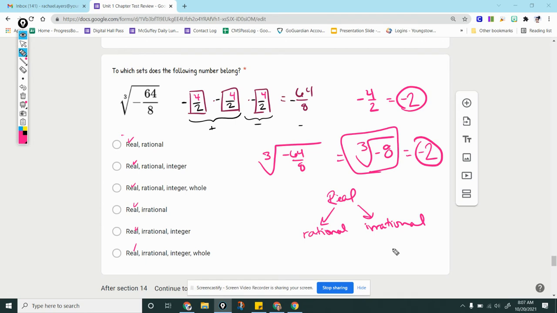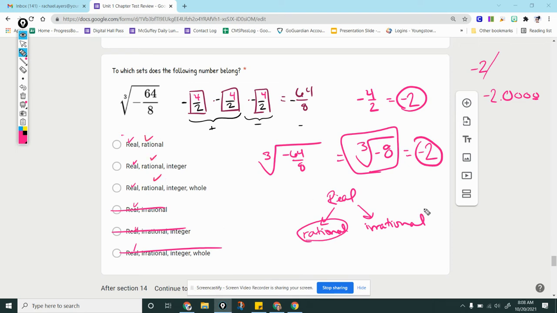Irrational values are numbers that never terminate, they never end, and they never repeat in a pattern. Well, negative 2 is negative 2, and that's it. I could put negative 2.0, or I could put negative 2.0000, but that's a pattern in itself. So I know that it's always going to be negative 2, no matter how I started that. And so that is actually a rational number. And so when I'm dealing with a rational number, I can go ahead and cross out all of these because they all say irrational number. So I know it's rational.